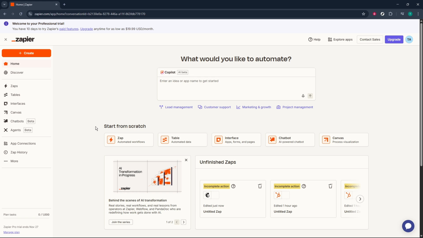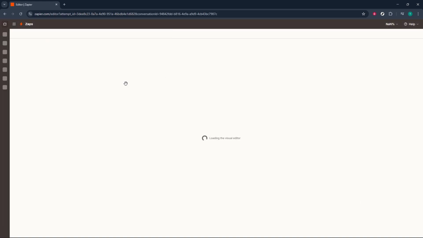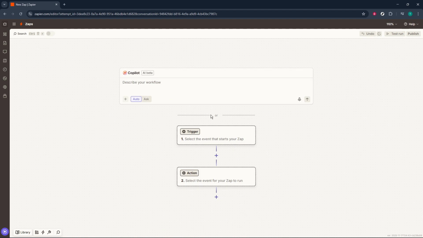You'll want to open your browser and head to the Zapier website. Once you're there, you're going to look for the option to create a new automation, which Zapier refers to as a zap. It's like setting up a mini program that tells your apps to perform specific functions automatically based on triggers. Next, you'll click on the Zap button to begin creating your automation.